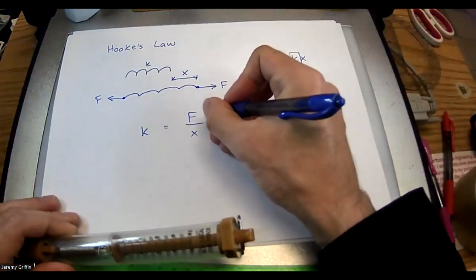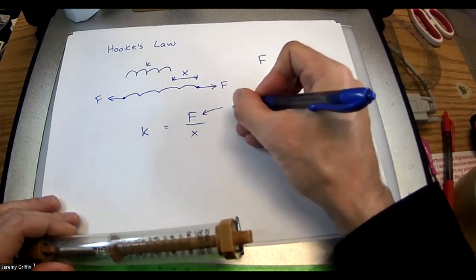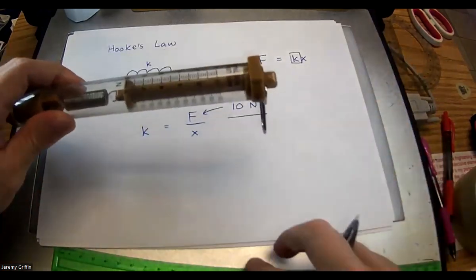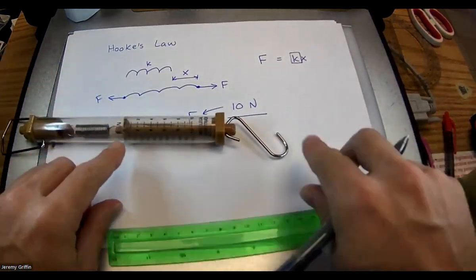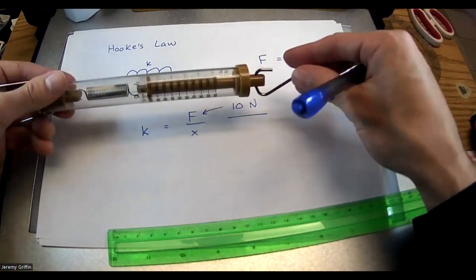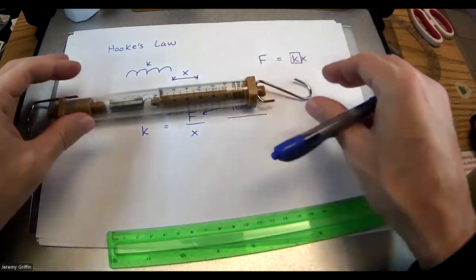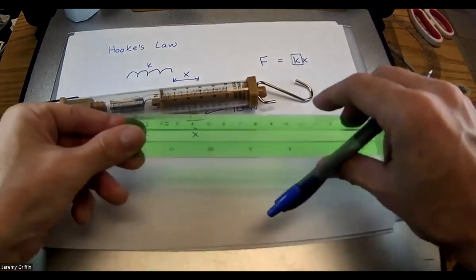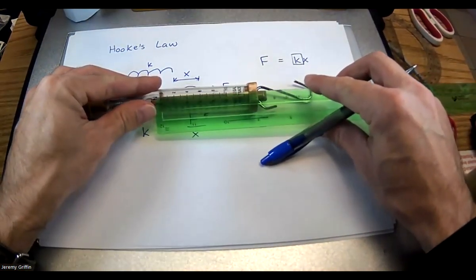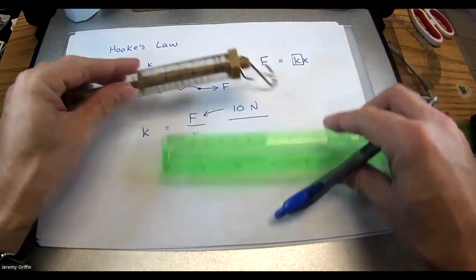So we're gonna do that. I'm gonna put in 10 newtons right there. And how far did I have to stretch it for that to happen? You guys know we're looking at the side that says newtons, not the side that says grams, right? We're focused on the side that says newtons because newtons measures force. And how much did I stretch that? Got a ruler. So that looks like 5.2 centimeters.